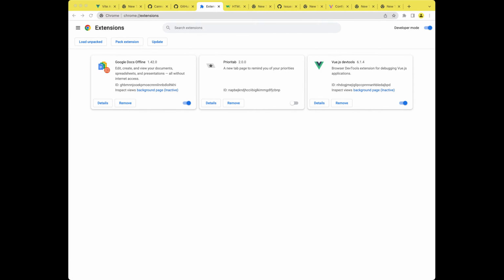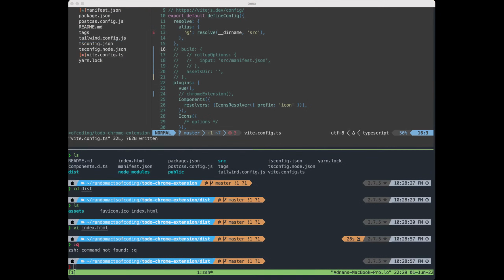I'm probably going to have to quit Chrome. That's a shame. Okay.